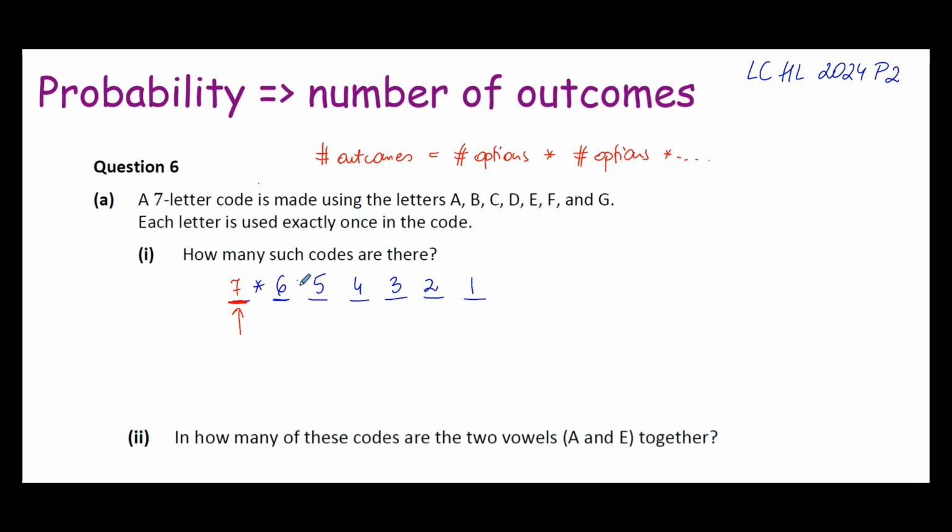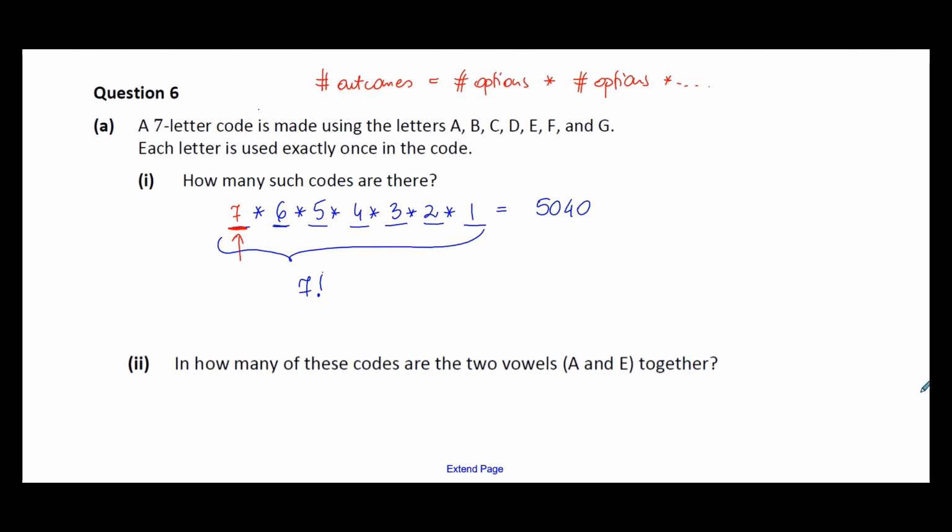And all of those multiply. We multiply number of options in order to get the number of outcomes. We put that in the calculator, press equal, and we have our answer. Now, there is a shortcut in writing for that. We can write 7 factorial. An exclamation mark means basically that from 7, I'm multiplying down all the way to 1, numbers by each other.